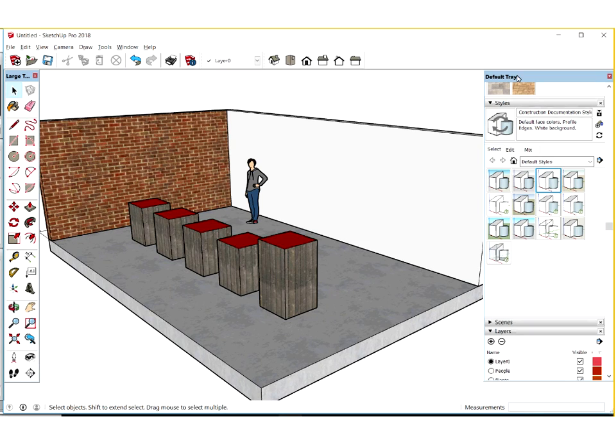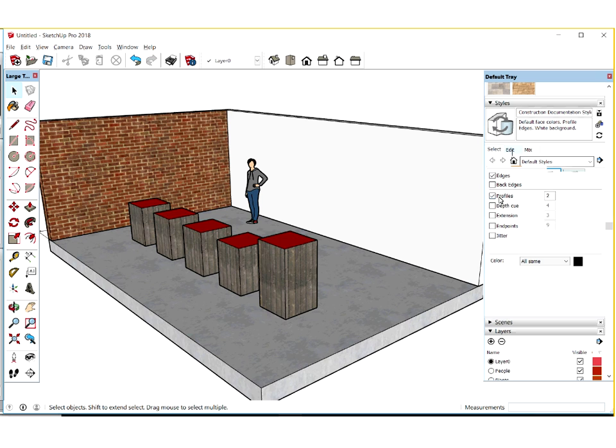With all your styles, you can either double click on the style or click on edit, and you'll see there I've got profiles ticked by default. Profiles adds some line weight or line hierarchy to the edges. If I turn those off there, it gets rid of that darker outside or back edge on each object. So as I was saying right at the start, everything can be modified in SketchUp. We can turn on or off our profiles. Think of profiles like a line hierarchy.